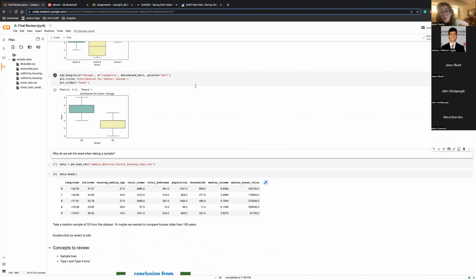But any other technical questions regarding this, concerns with making a box plot that we'd want to discuss? There was a question in the chat. I don't know if you saw it or not. These seem a little bit less related, but I want to get to everything. I just want to make sure that we covered our bases for this. Thank you for pointing that out. We'll add that to the docket of questions to answer, because some of these we'll touch on, like that first one of why do we set a seed when creating a random sample? That was exactly what I was going to get to next. So just any other questions regarding box plots?